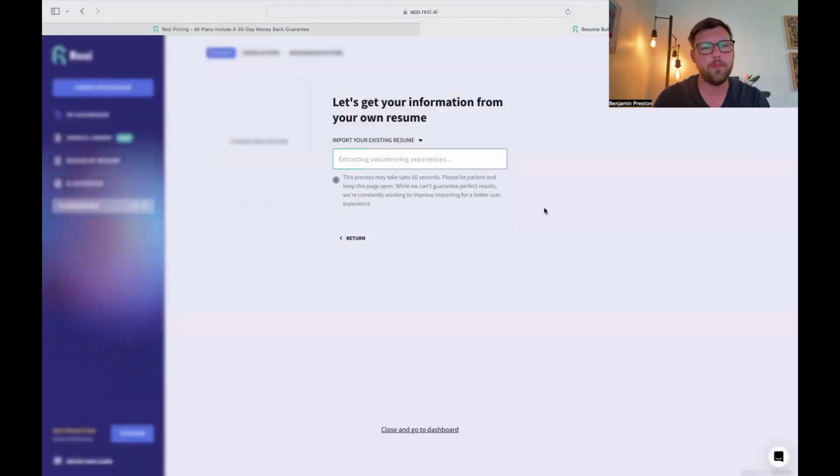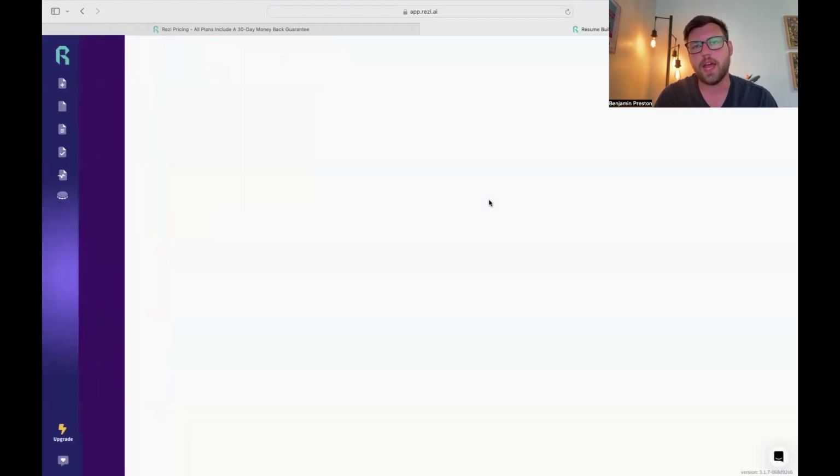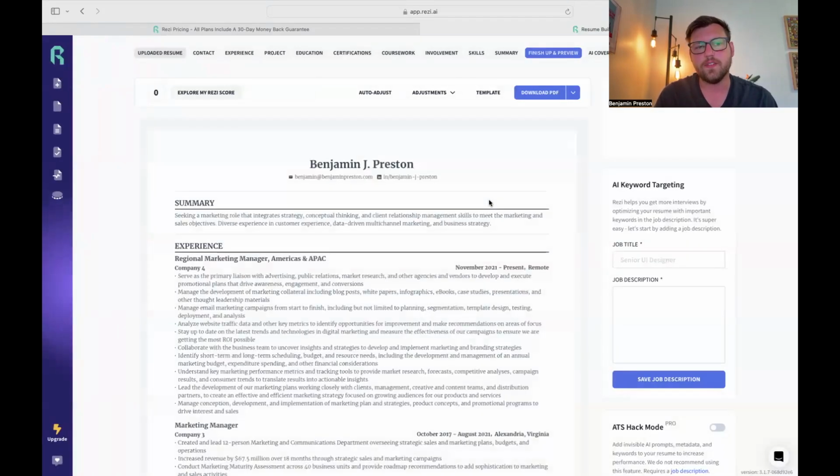So I've taken my resume, I'm importing it now. What's happening on the back end is the AI is scrubbing my resume, similar to what the resume readers that recruiters use do when you apply for a job. It uses the same kind of software, where it's actually reviewing keyword specific things that you have. And in this instance, they're laying it out and saying, okay, what's the most relevant information?